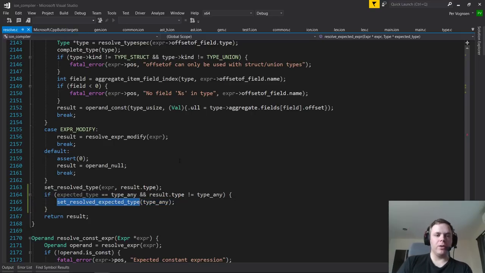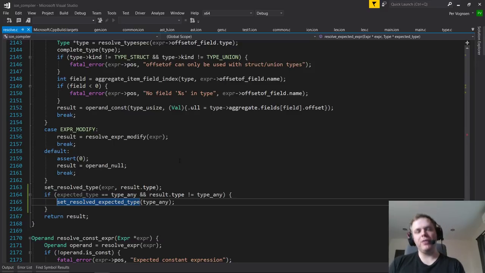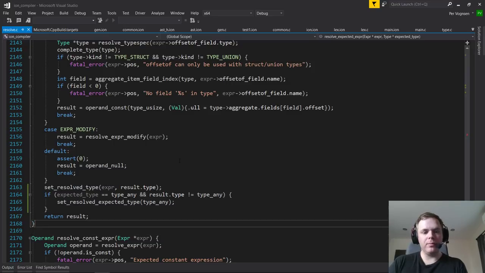I mean, you could actually always put in... right now the resolved expected type map is really sparse because it's only sparsely used, and so it's needless to fill it up. It makes things slower than it needs to be with this current design. Like I said, in the long term, we will have a totally different design for data flow and communication between the resolver and generator, but even for now, I think this is fine because we only need it in this case. So we only fill this in if it's needed. Let's try that.